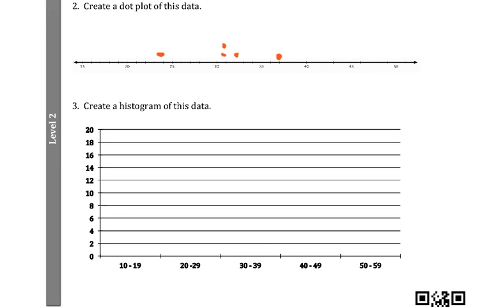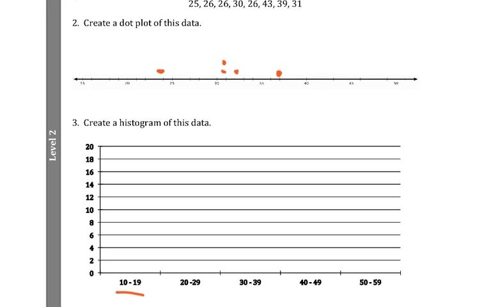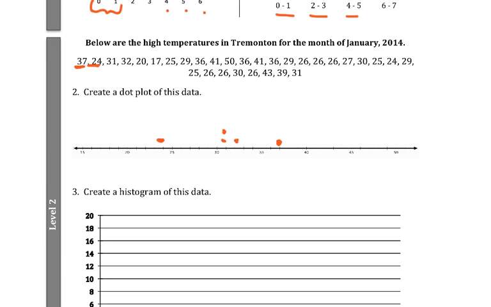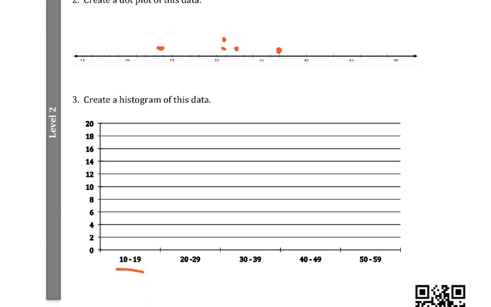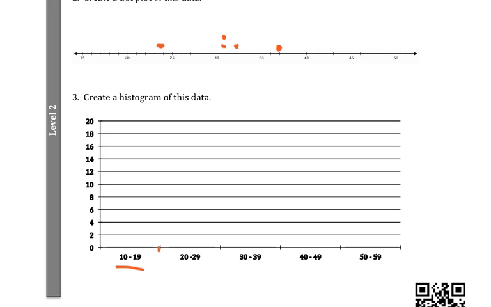For the histogram, what we need to do here is we need to count how many days were between 10 and 19. Let's scroll back up to the temperatures, and I'm going to look through the temperatures and see how many I can find that are between 10 and 19. We've got this 17 here, so that's going to be 1, and I think that's it. So there was one day that had a temperature in that range, so let's go ahead and make a bar 1 tall.